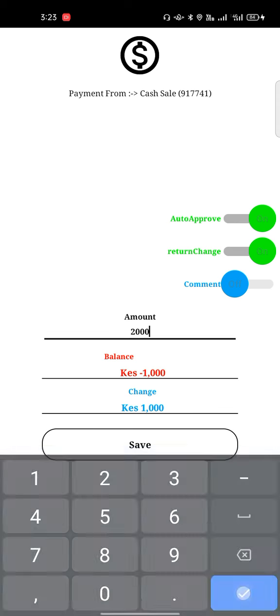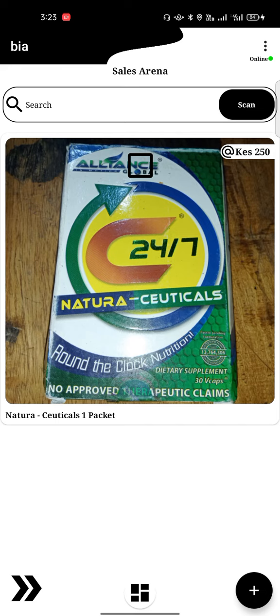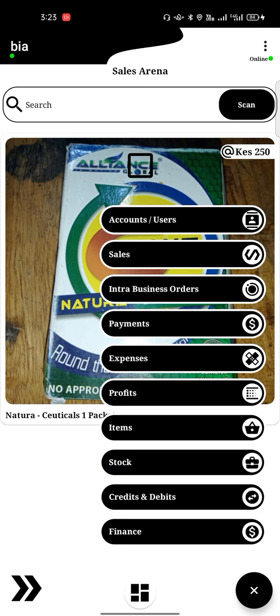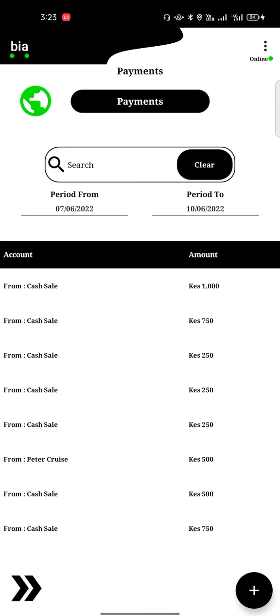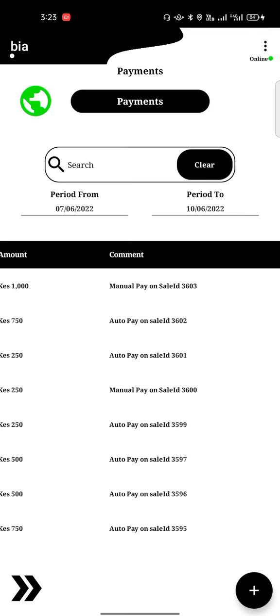When I hit the send button, that sale has been done. Then let us go and visit the payments. On the payment side, you can now see that 1,000 shillings has been paid from cash sale, and this time around it is a manual payment.